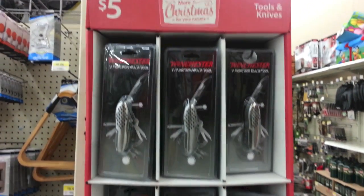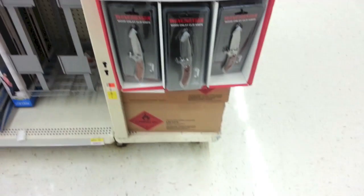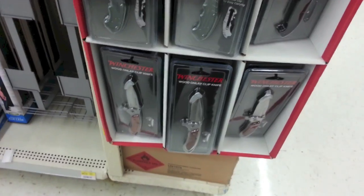There was a couple of bucks. Most of them I wouldn't even touch except for the one that had the Stockman in it, so it had the more classic looking two knives in a tin. Also, there were the Winchesters. The Winchesters were $5. These are almost not even adequate for a stocking stuffer. But there was one there that looked like it would have been made good.